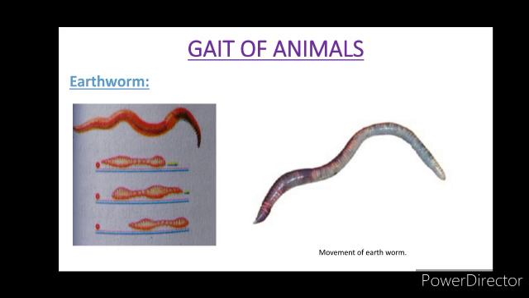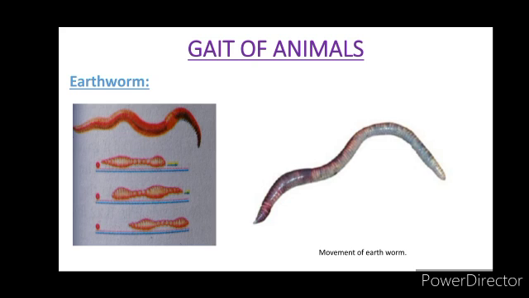Gently lift it and place it on a piece of blotting or a filter paper. Observe its movements. Then place it on a smooth glass plate or any slippery surface. Observe its movements. Now, is it different from that on paper? In which of the above two surfaces do you find that the earthworm is able to move very easily?